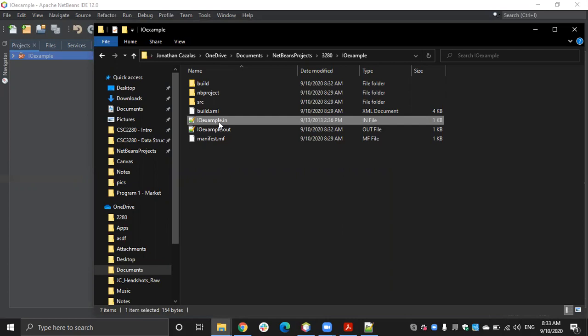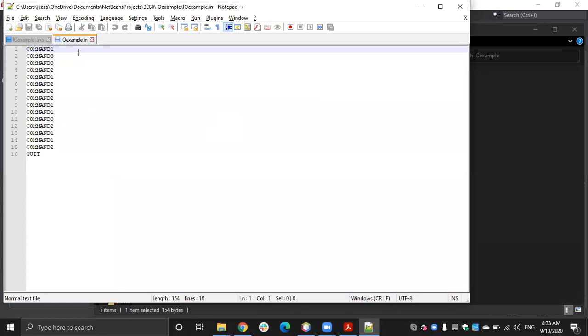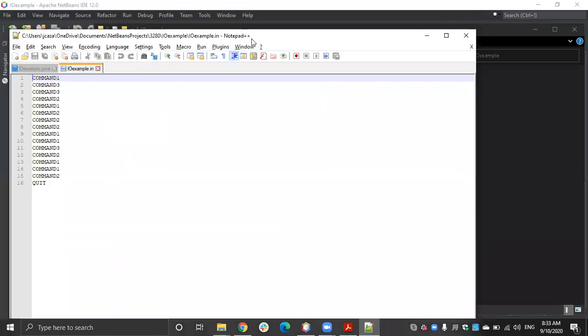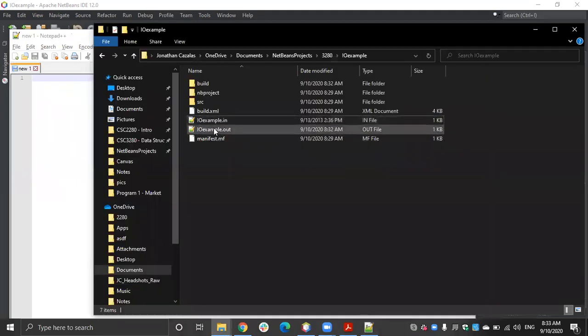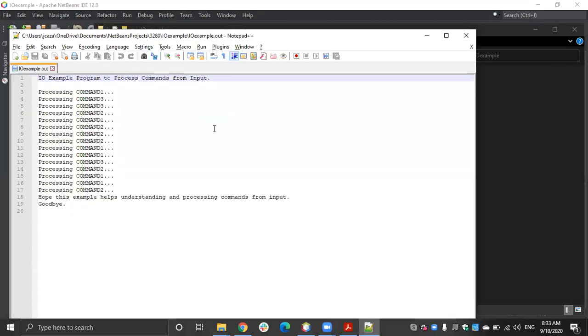So you need to inform your computer of this, okay? And that you want to open them within a certain program. I recommend Notepad++. So when I double click this, it opens in Notepad++. That's the name of the program, okay? Notepad++. You should download that if you don't have it. If you're on a Mac, you don't need this because you already have a nice text editor, okay? And here's your input file, and here is your respective output file.